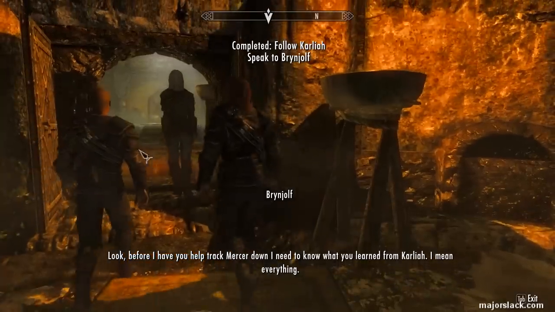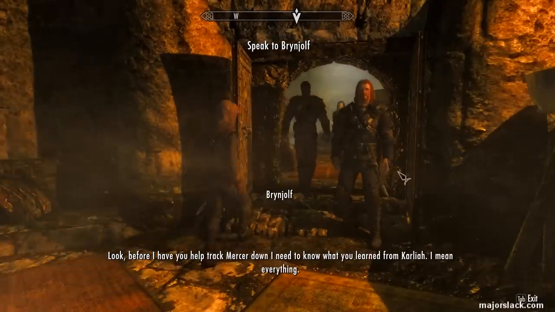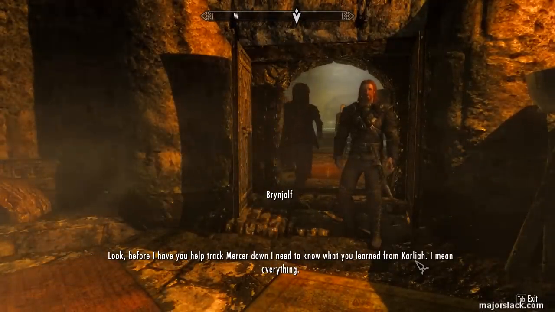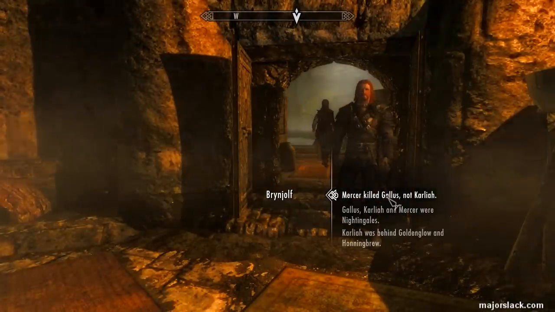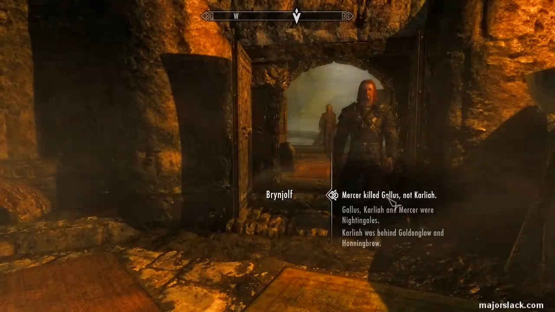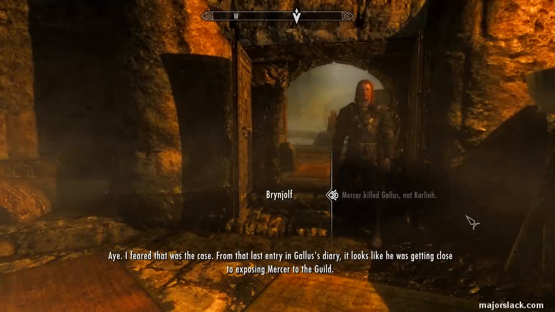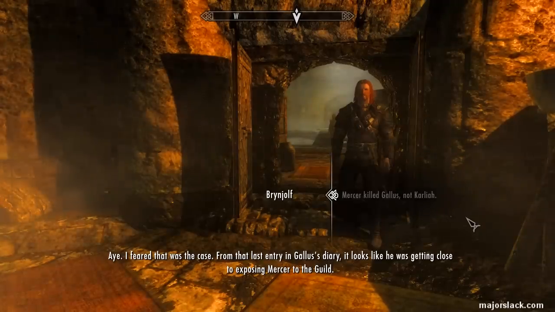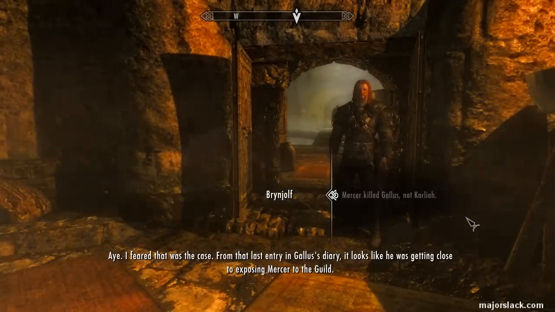Okay, Brynjolf. Look, before I help you track Mercer down, I need to know what you learned from Karliah. I mean, everything. Okay, well, Mercer killed Gallus, not Karliah. Mercer, okay? I feared that was the case. From that last entry in Gallus's diary, it looks like he was getting close to exposing Mercer to the Guild.